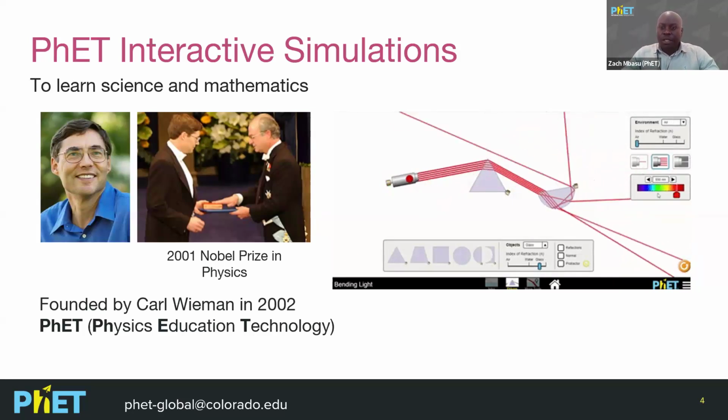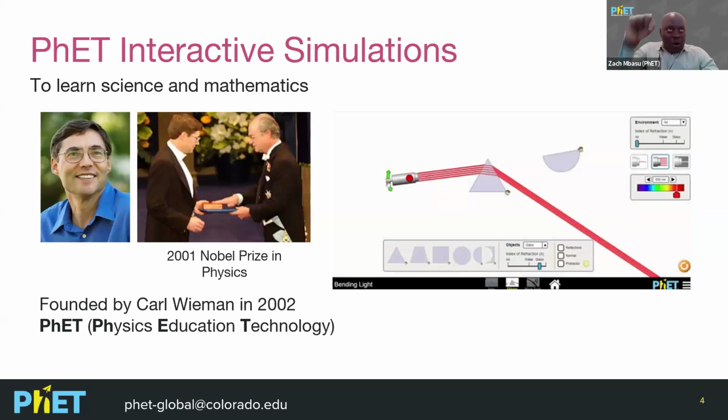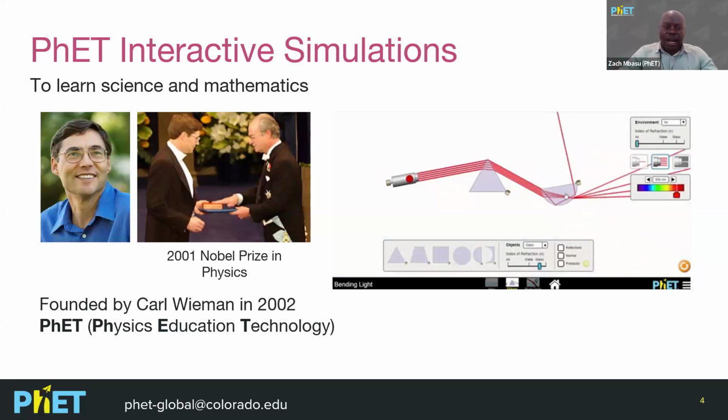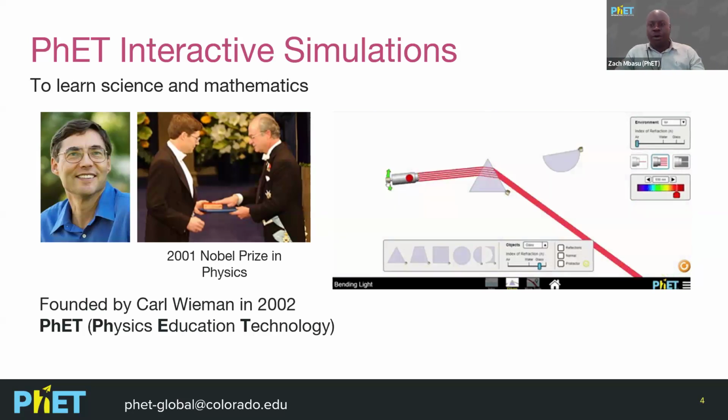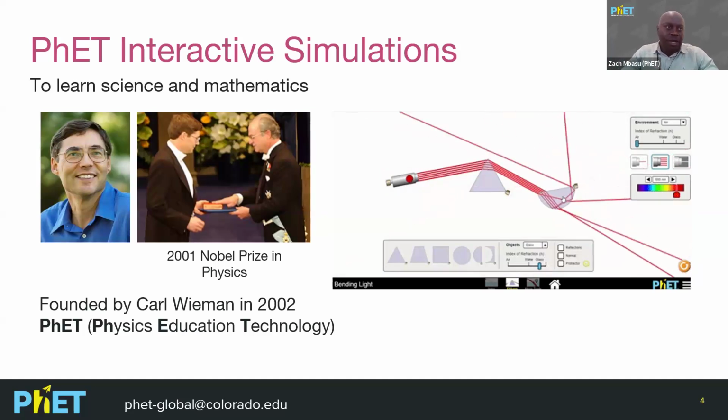So, for example, a student can play with a pendulum lab simulation and discover how the period of that pendulum depends on the length of the string, and also the mass of the object and the force of gravity. So they can change, for example, the gravity of the Earth to the gravity of the Moon, which is something that is not very possible in our actual physical laboratories. And as they do that, they observe how it affects the period of the pendulum.